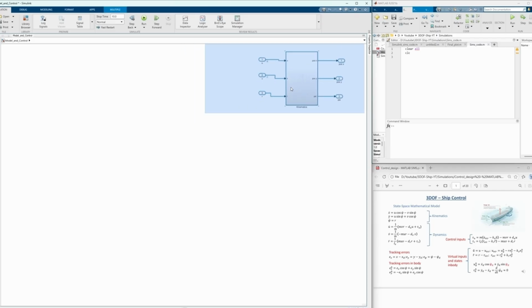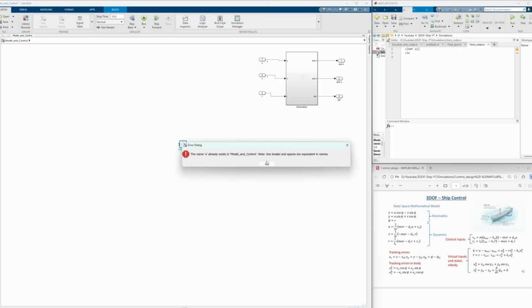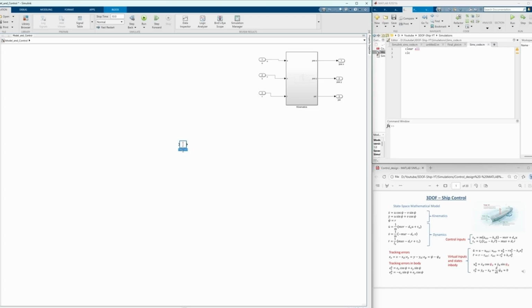Okay, let me drag this to the top right corner. Now, next is our dynamics. So how are we going to make our dynamics in that? Once again, I need 3 integrators because I have U. Now this will give me an error because U is already written over here. So let me call it U with space so it can distinguish it. Let me call this as P, this as R.